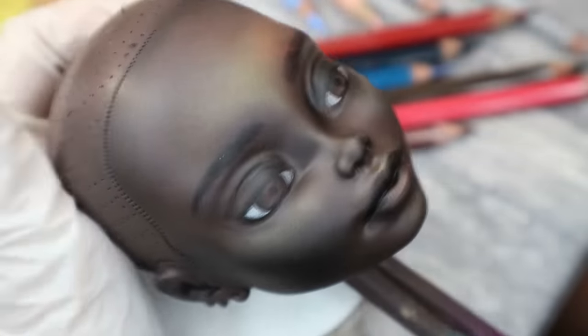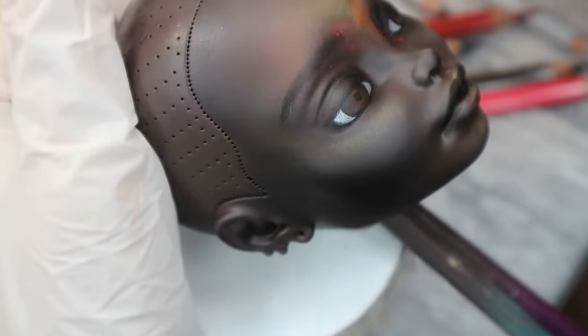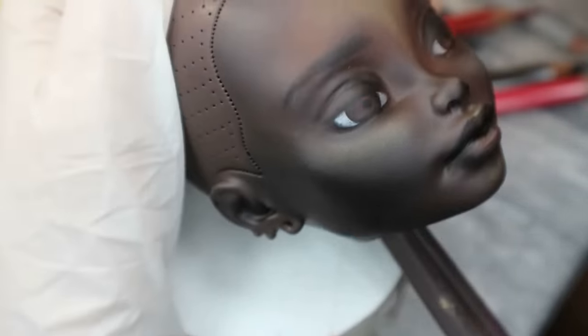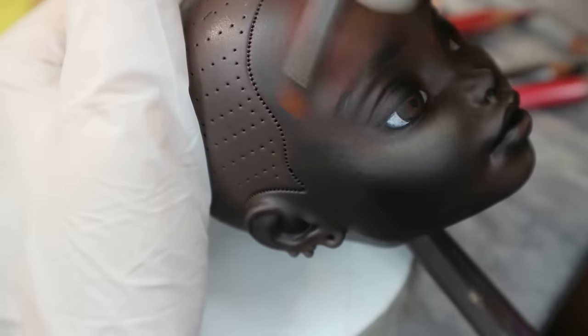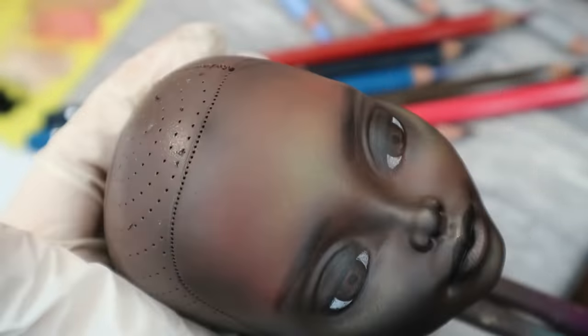And now finally I'm going to turn this black and white negative face into a real skin by adding more colors. Terracotta, chocolate brown, red as a blush, and just in the darkest places I use black soft pastels. The sealant will set all these bright pastels up and it will all look amazing with all these subtones.